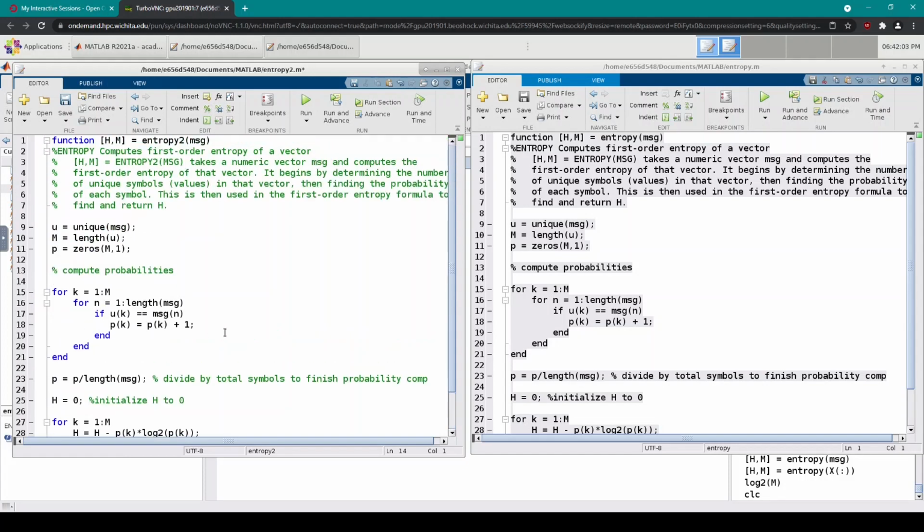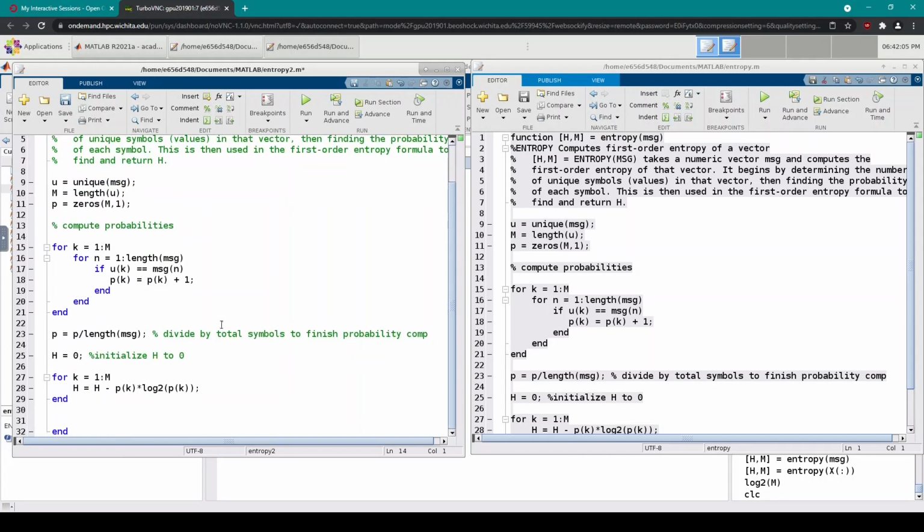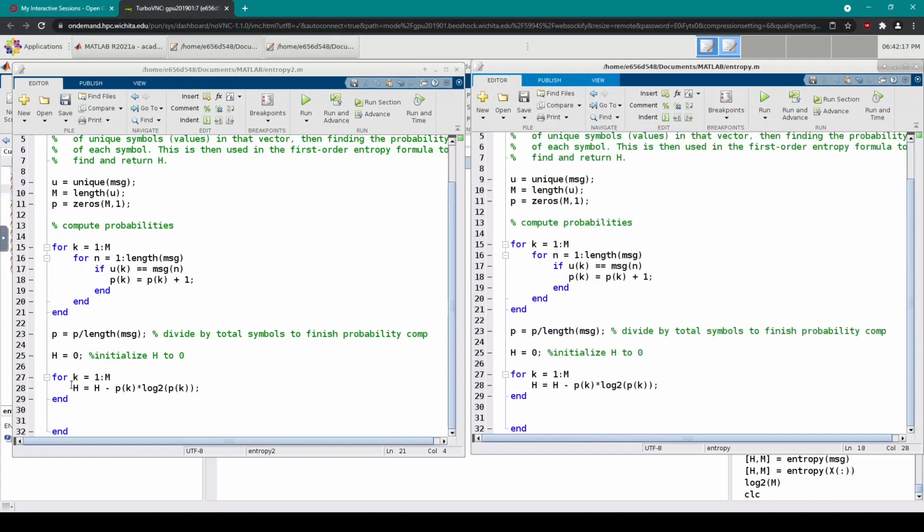All right, so I will start with the less mystical tricks and then move into the more mystical tricks. We'll start at the bottom of the program and then work our way up. One of the things that we can take advantage of in MATLAB is that MATLAB is very, very good at doing matrix-based computations, right?